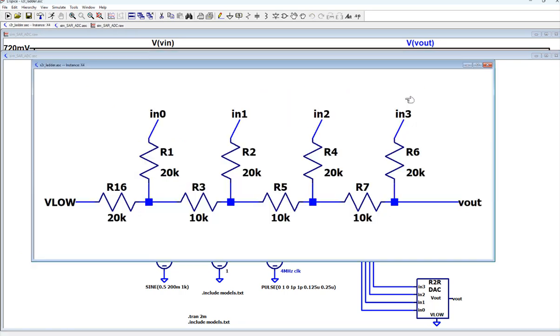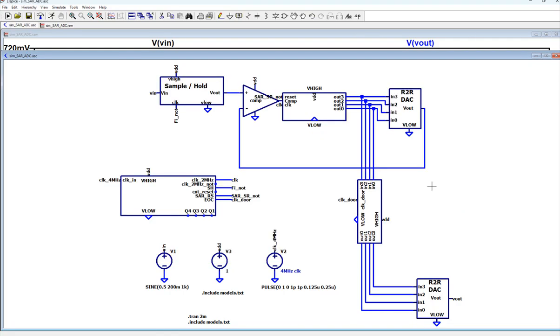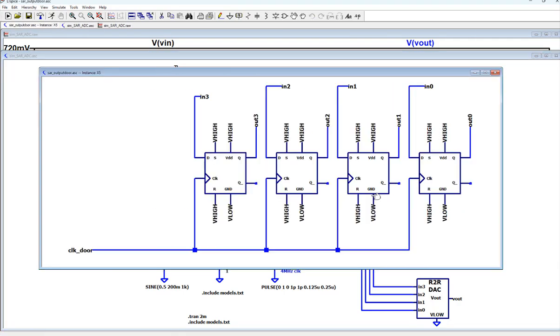And the R2R DAC, you have done this a lot, but now this is a 4-bit. It looks so cute, right? It's so small. And then there's an end of conversion latch. I'm not good at naming things. I just named it door, door clock. Professionally, you can call it the end of conversion latch. It's a door.